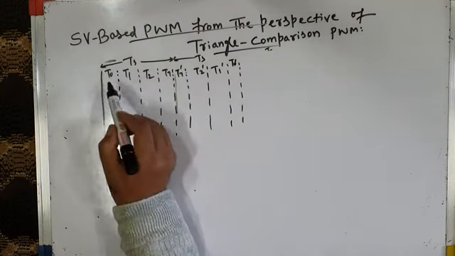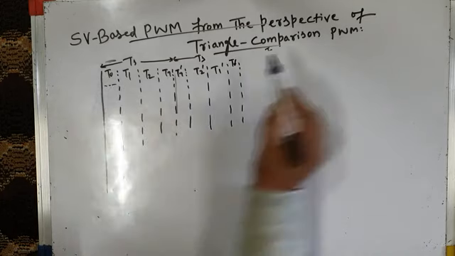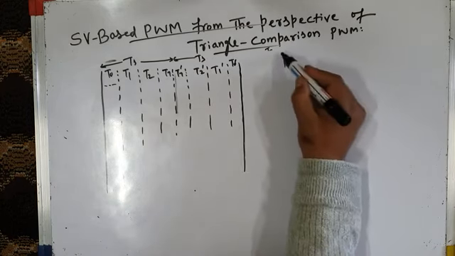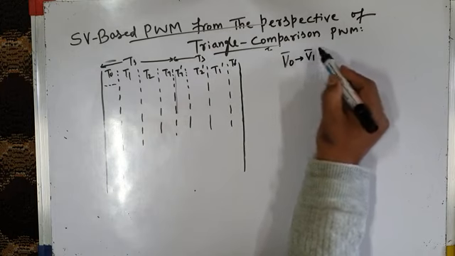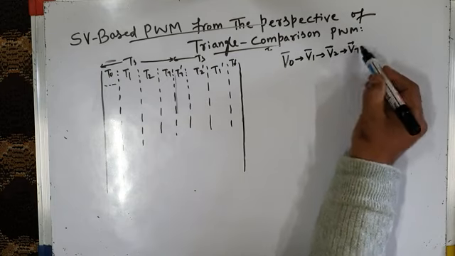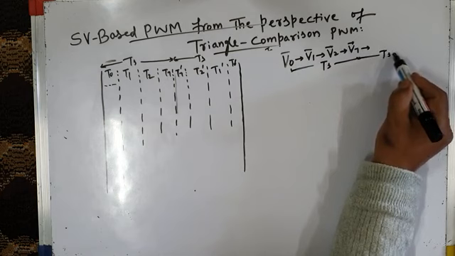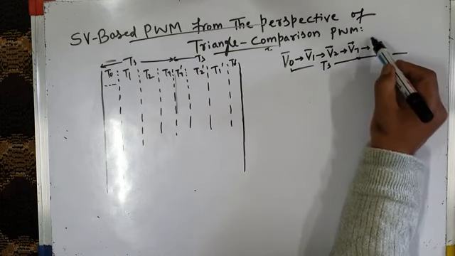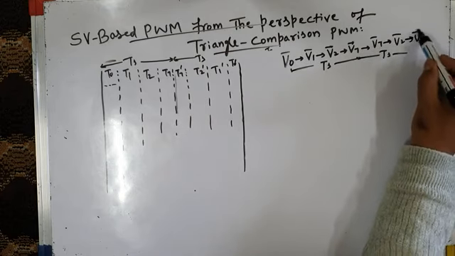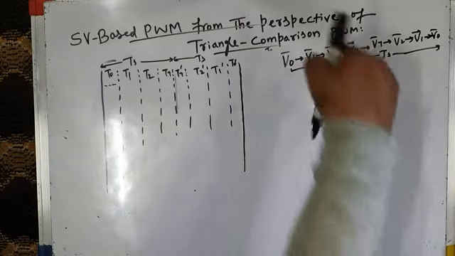Right. So the switching sequence which is applied in t naught time is minus minus minus. The switching sequence is like this. V naught voltage space vector is applied first, then V1 voltage space vector, then V2 voltage space vector, then null vector V7 in one subcycle. Then in the other subcycle, this reverse order is applied. V7 first, followed by V2, followed by V1, followed by V0. Another subcycle, right?